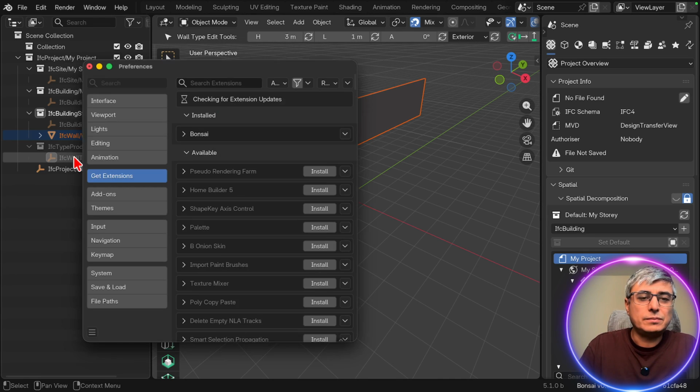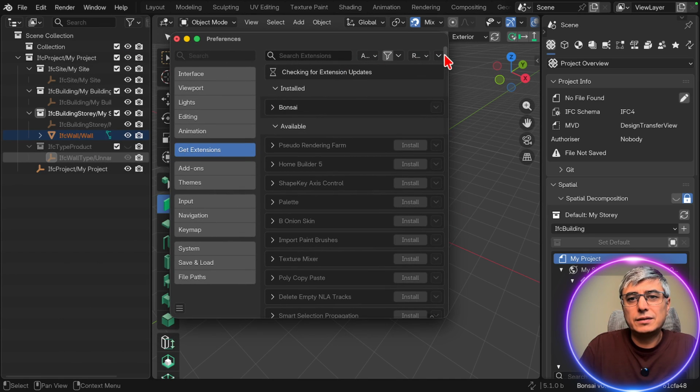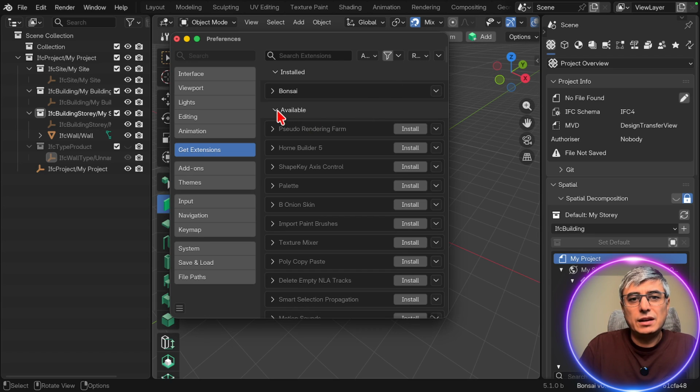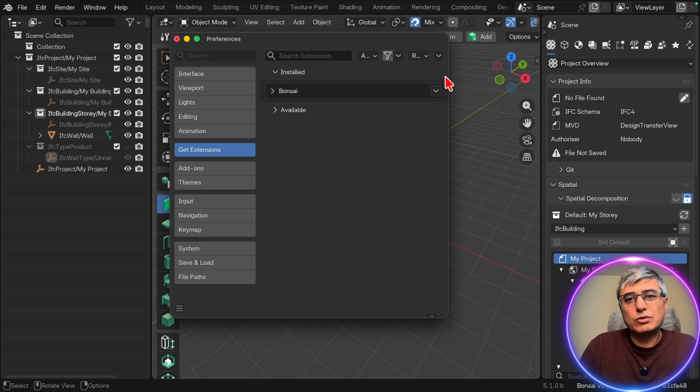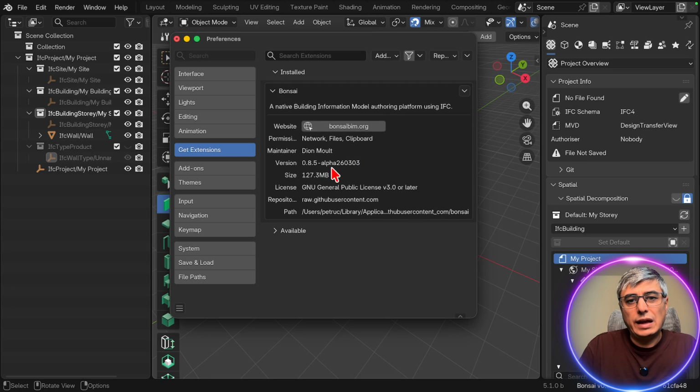Now, if we go back here, you will see that this Bonsai installed is right here. And you can also see the date, and this is true because that's the date when it was last released. There were no new commits, or there were few insignificant ones.